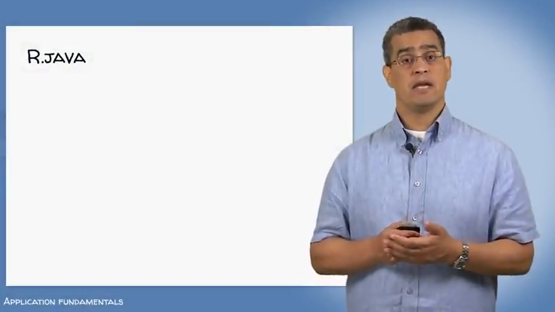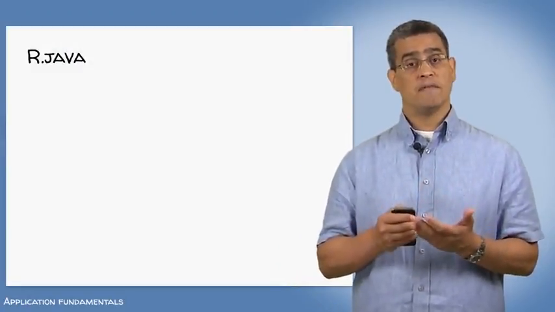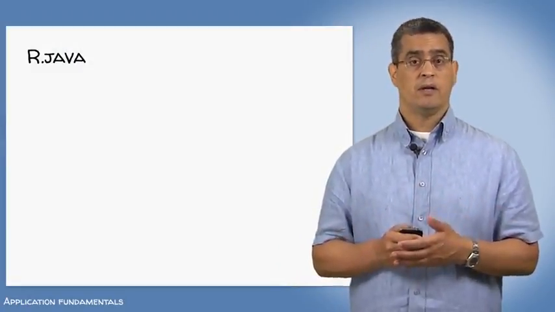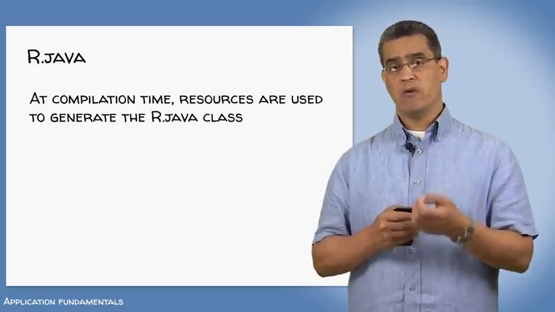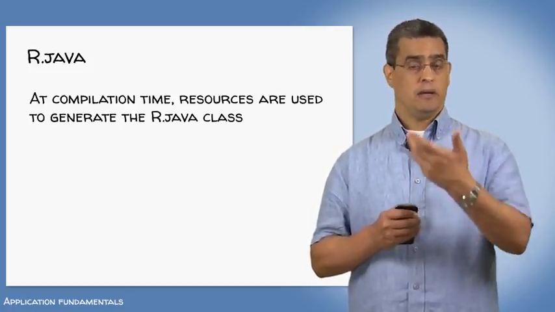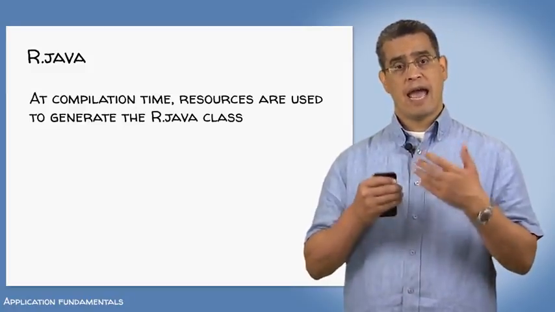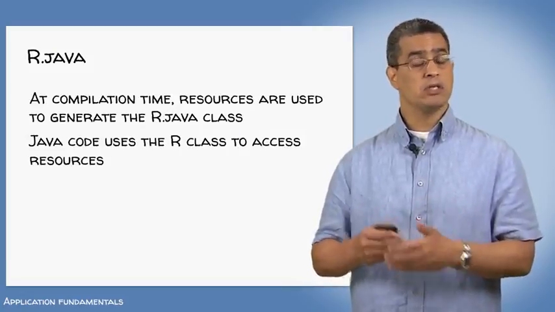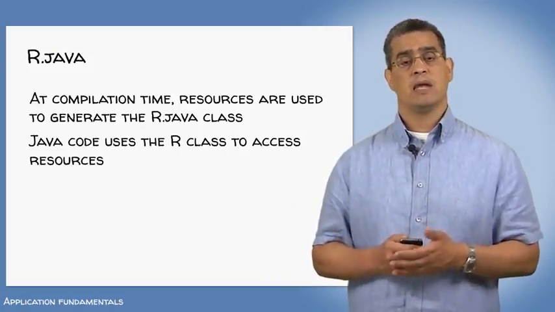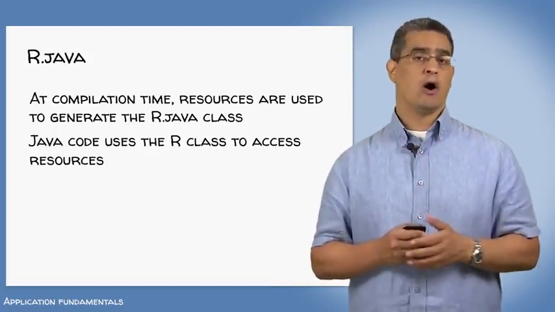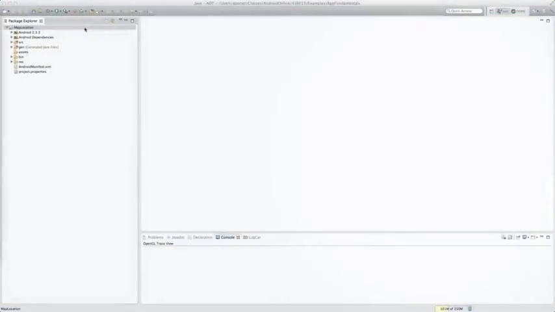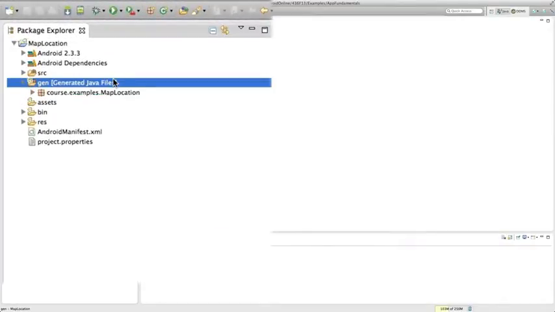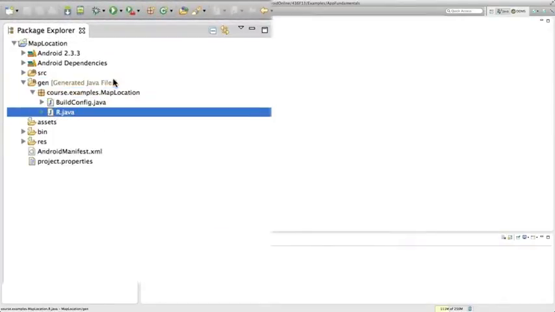Now, I've mentioned a few times now that resources can be accessed in Java as R.something or another. Well, to do this, Android generates a class called R from your application, and you can then access the fields of this R class to get to those strings and layouts and other resources that you defined in the XML files. Let's take a look at an actual R.java file. As I've said, this file is generated by Android, so you shouldn't modify it.